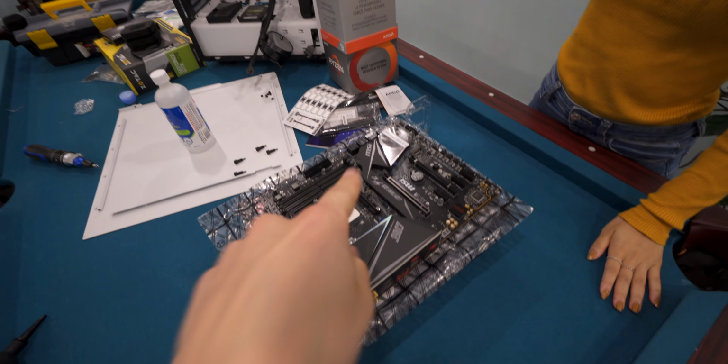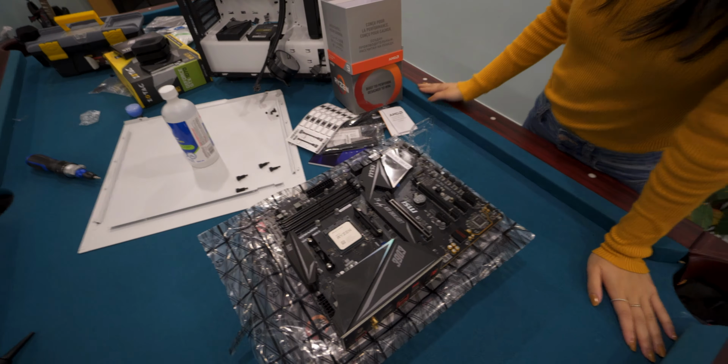CPU's installed. The most dangerous part of this process is done. Move on to the next part. The next thing is you're gonna install the RAM. You know what RAM is?